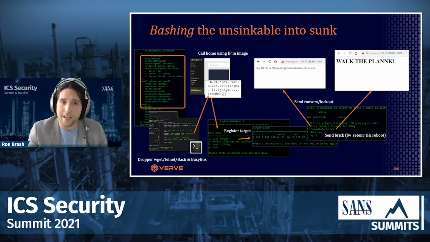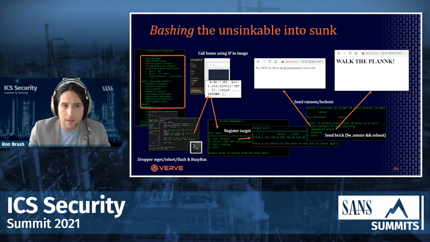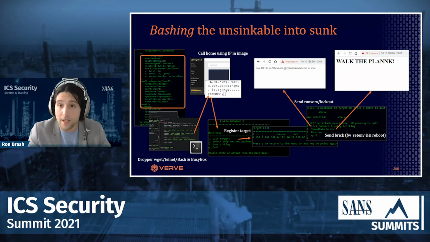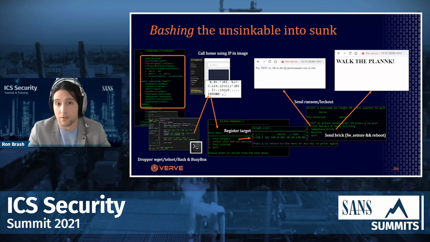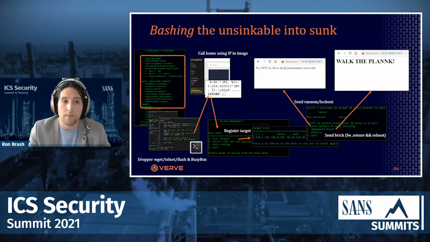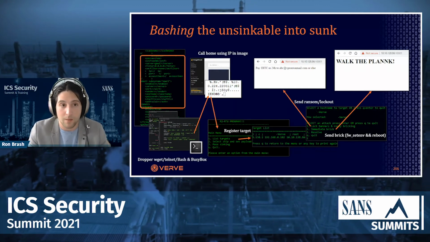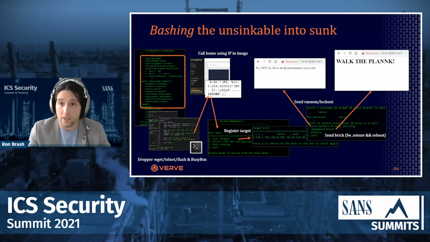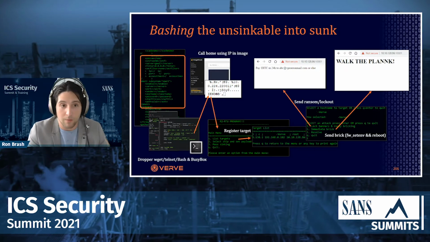So in this case, what I did was I bashed the unsyncable into the sunk. There's a configuration file on there if I had chosen to get the SMS and get the emails to send ransomware to an afflicted organization. Maybe they'd be reading those emails. Maybe there'd be someone on the receiving end of the text messages. In most organizations, it goes into something like ServiceNow. So you're going to have a really bad day when you start seeing my emails.